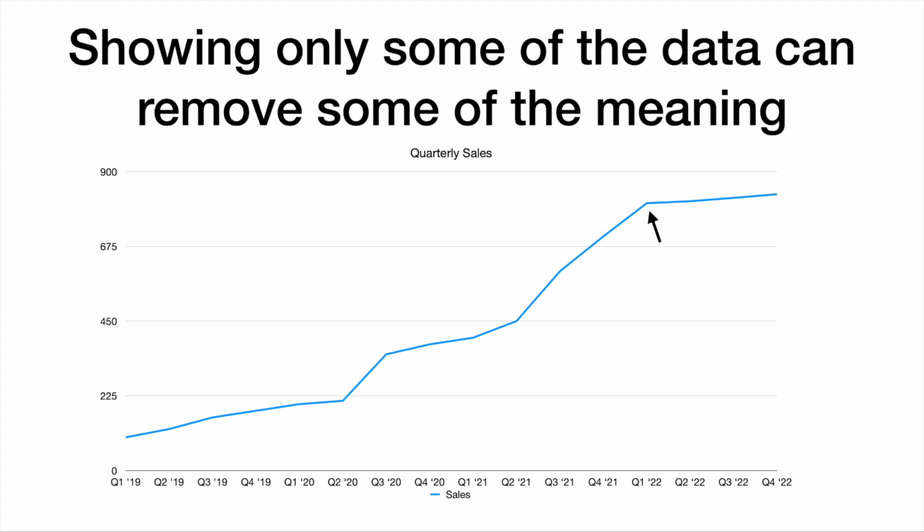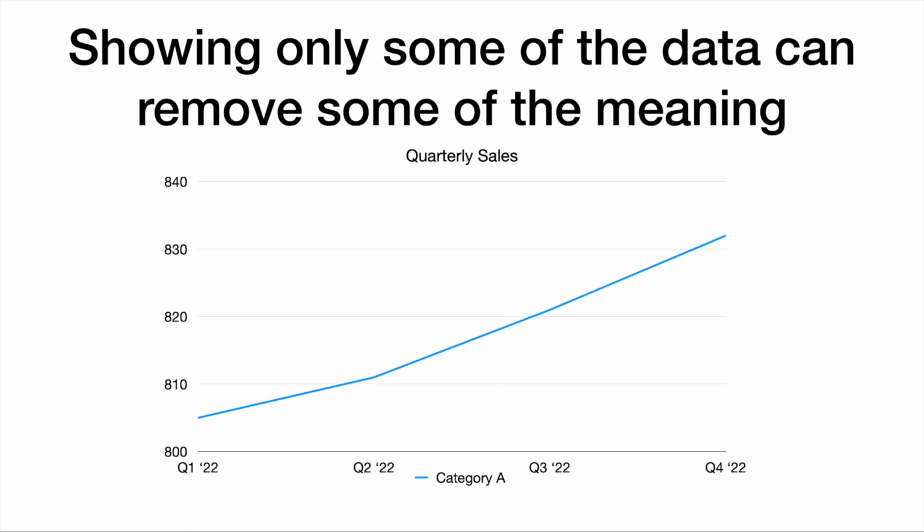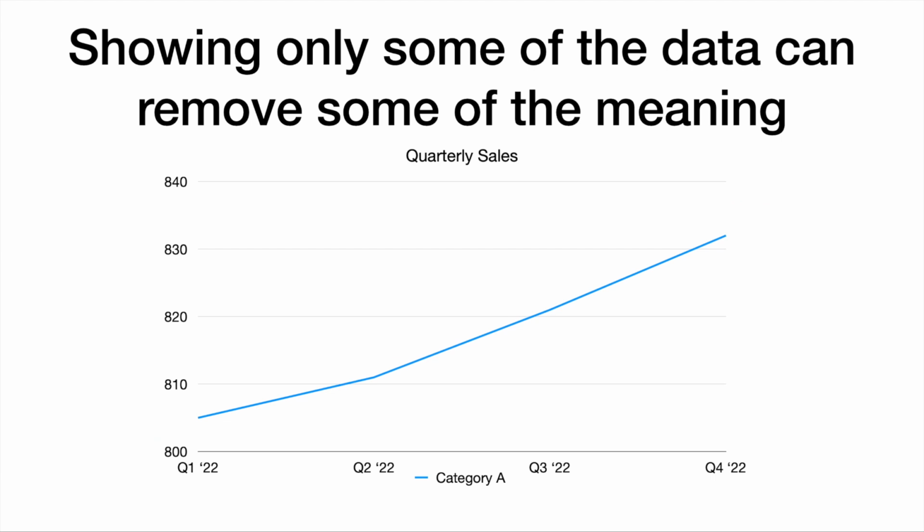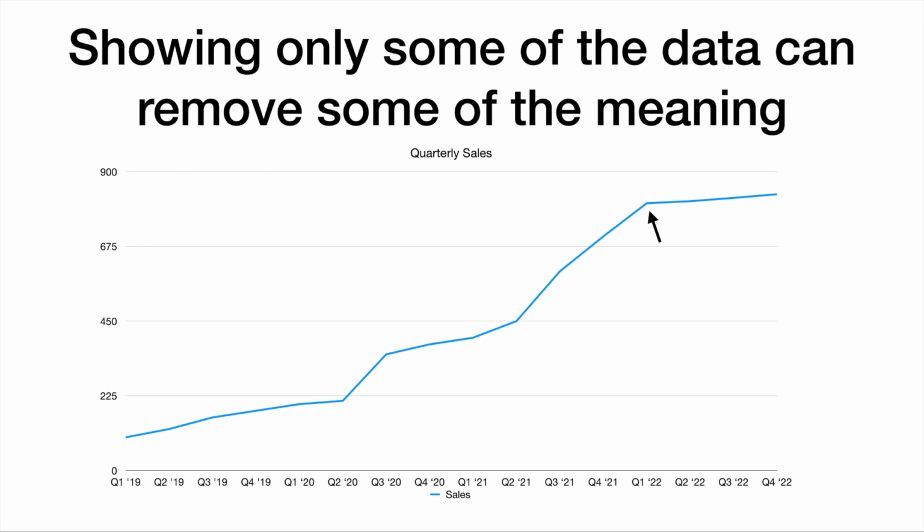So seeing the data in context tells a completely different story. And these are both showing the same information, the same numbers are visible. But this chart here isn't telling the full story. Whereas I think it's clear that this one does. And of course, each of these charts tells a very different tale with the same data.